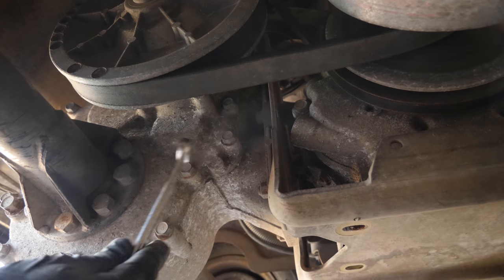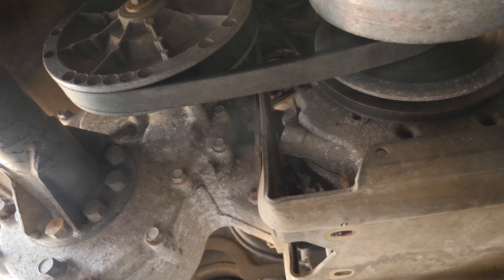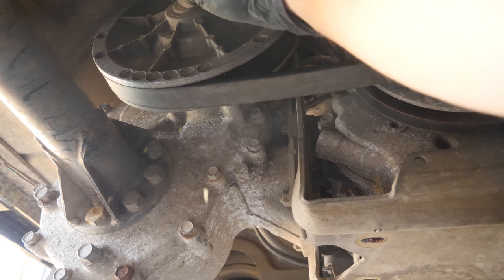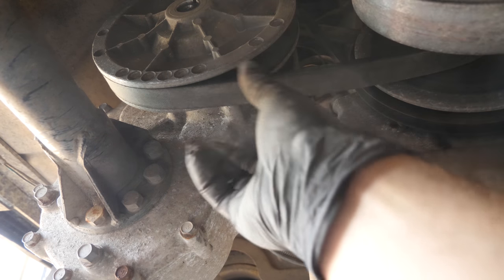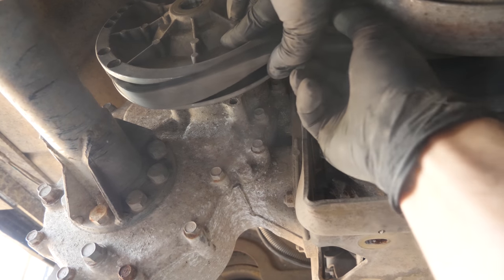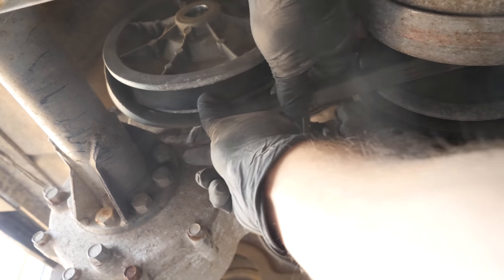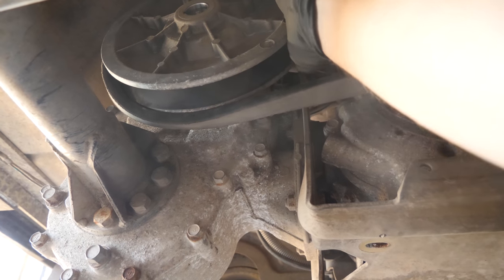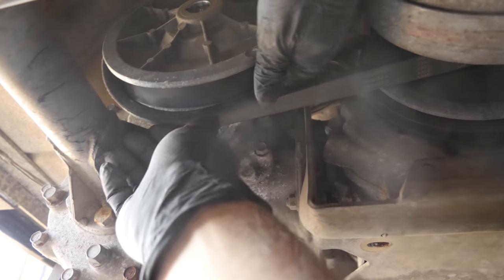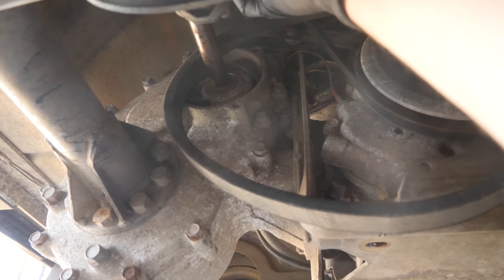There's a lot of stuff you can do to make it easier on yourself, but I'm trying to show you how to do it in a video. So we're going to take the clutch off. The key is off and it's also in service mode. These clutches usually come off fairly easily — just a short bolt. It doesn't matter which way the belt rotates off; you just gotta get it off the clutch. Just slip right off — much more room to work.